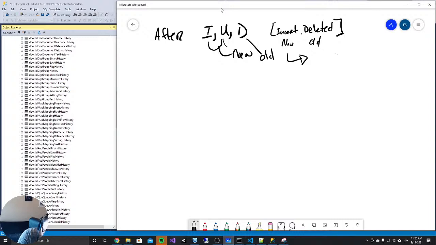When we update something, same thing. We don't care about what's deleted. And when we delete something, we don't have the inserted object. We only have the deleted object. This is just something that SQL provides. So this will be our primary trigger after something. We will name it after what we are doing, whether it's history, snapshot, or archive.